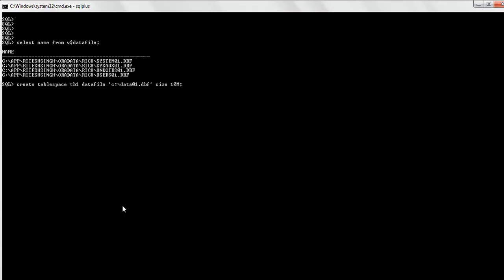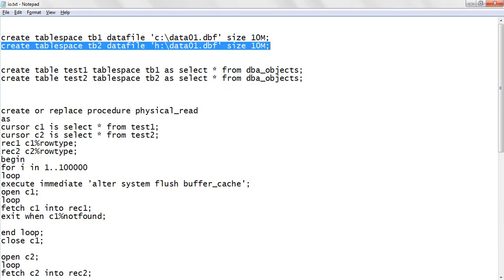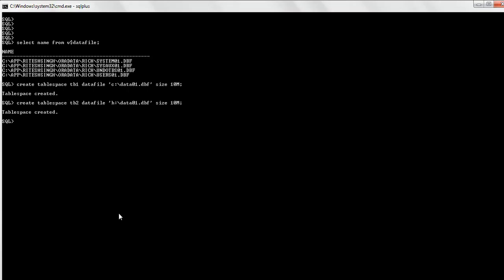This is my first table space. This is of 10 MB. The first data file is created as C data01.dbf, that is my local hard disk. The second data file that I have created is on TB2 table space, and that belongs to H drive, which is my external hard disk. Although I am assuming that my external hard disk is slower as compared to my local hard disk, it has to be demonstrated by Oracle. In the entire example I would show you how you can diagnose and detect the I/O responses from Oracle database.